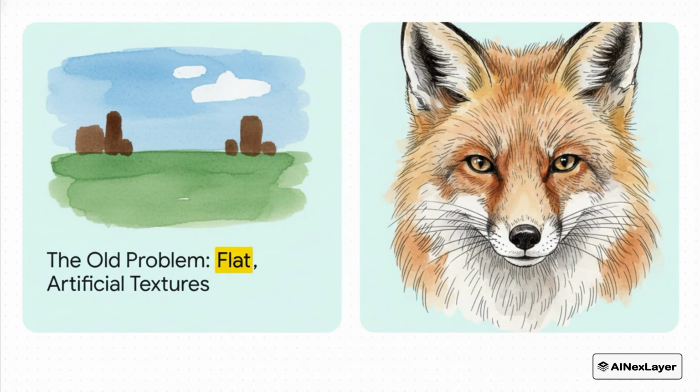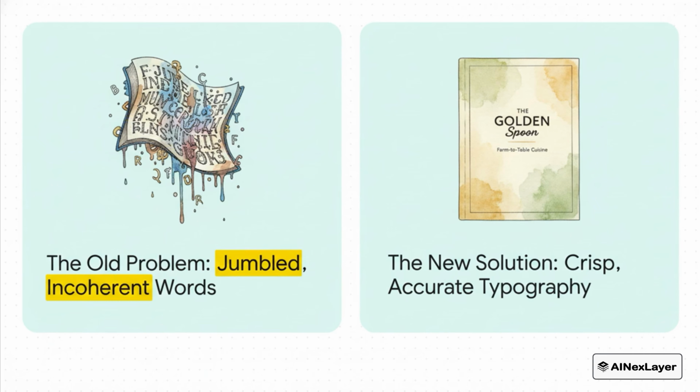Next, natural detail. The model brings this incredible new level of clarity to organic textures. We're talking about the intricate patterns in an animal's fur, the delicate vein on a leaf, the way light plays across a landscape. It's all rendered with this rich, organic detail that makes it feel real. And the third major leap is text. This has been the Achilles heel for so long. For what feels like the first time, a model can deliver sharp, accurate text with sharp layout and style. This just blows the doors wide open for creating things like believable posters, signs, or any composition with words.